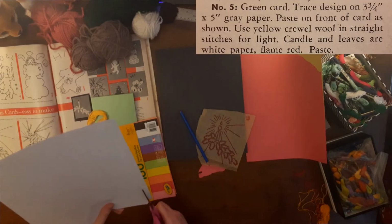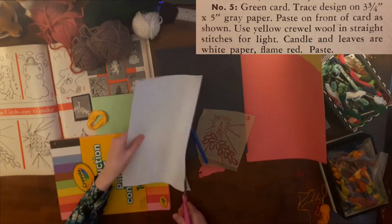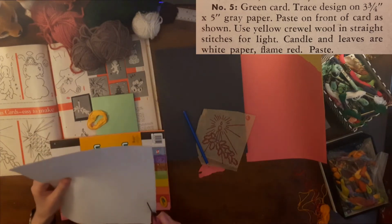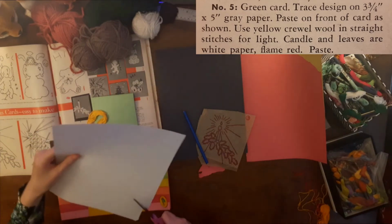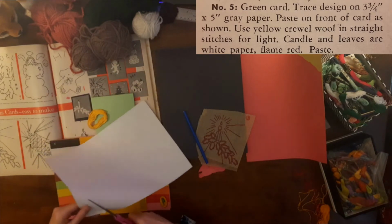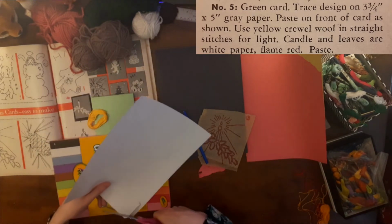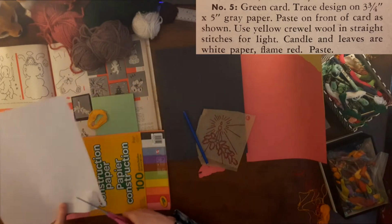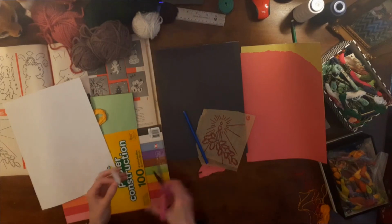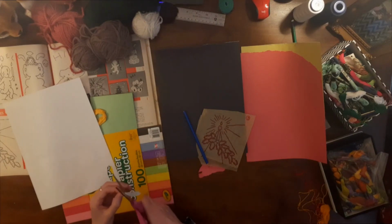The instructions were: green card, trace design on 3¾ by 5 inch gray paper, paste on front of card, use yellow crewel wool in straight stitches for the light. Candle and leaves are white paper, flame red, paste.